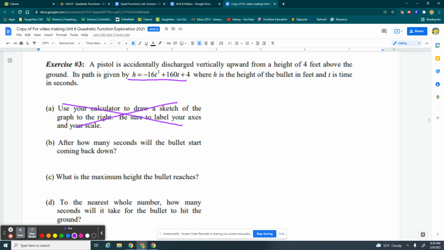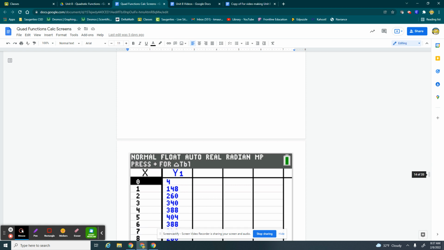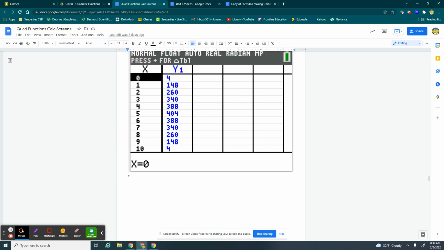So what I'm going to do first is type our equation into my y equals. All right, so there it is. Remember, you don't use a T when you use the y equals. You replace that T with an X. And you can hit graph, but you're not going to see a very good looking graph. I'm just going to go right to my table. And remember, in these word problems, we start where the X is 0 because that's our starting time. And then we end where the Y is 0.